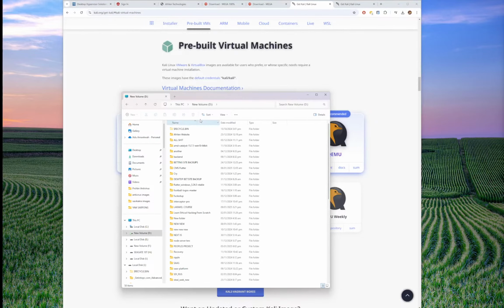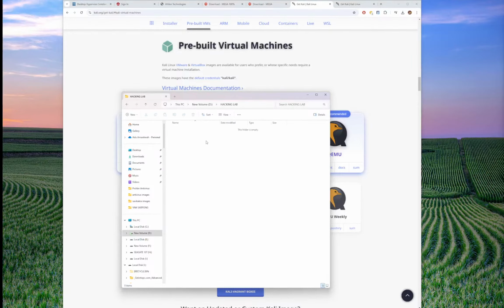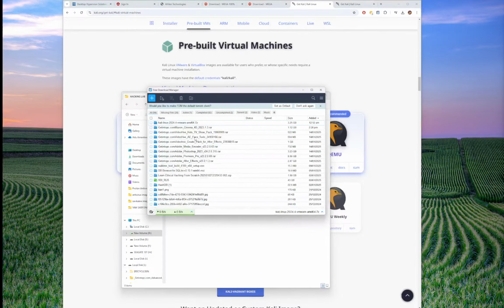Inside my new volume, I will create a new folder named hacking lab. This hacking lab folder we are creating is where I will run my Kali.